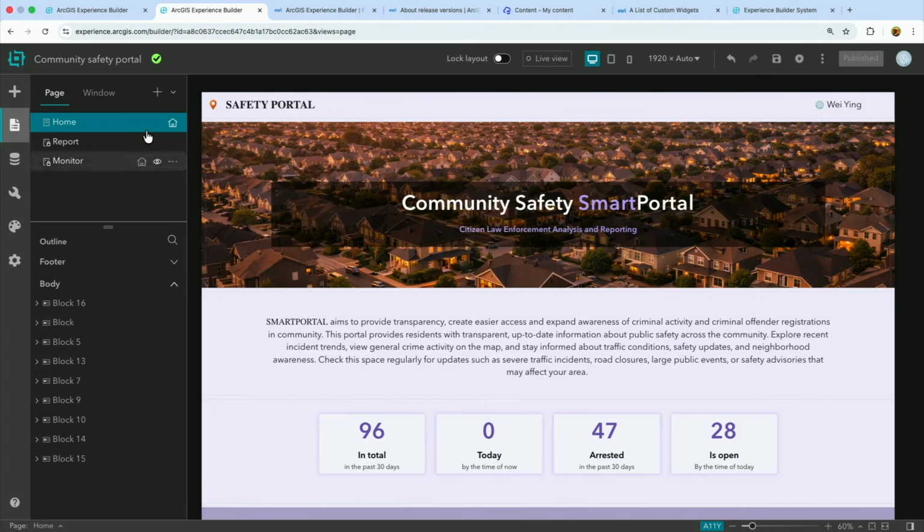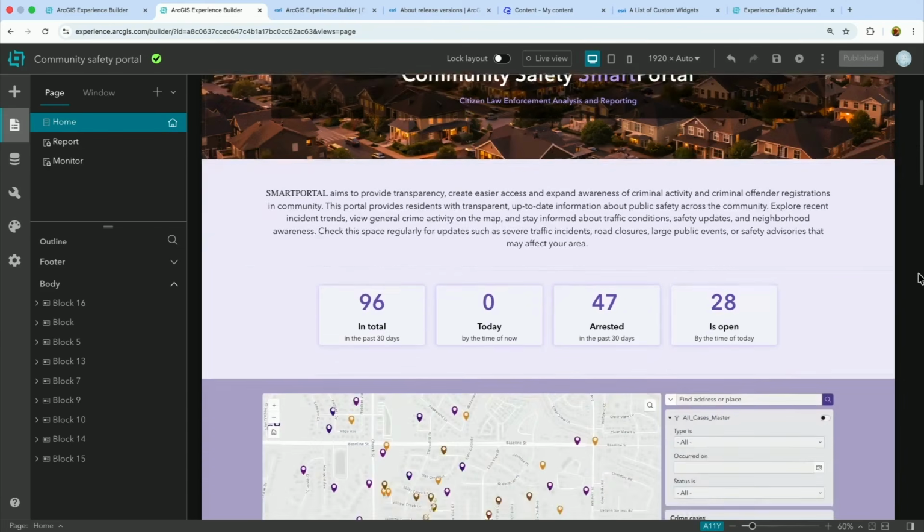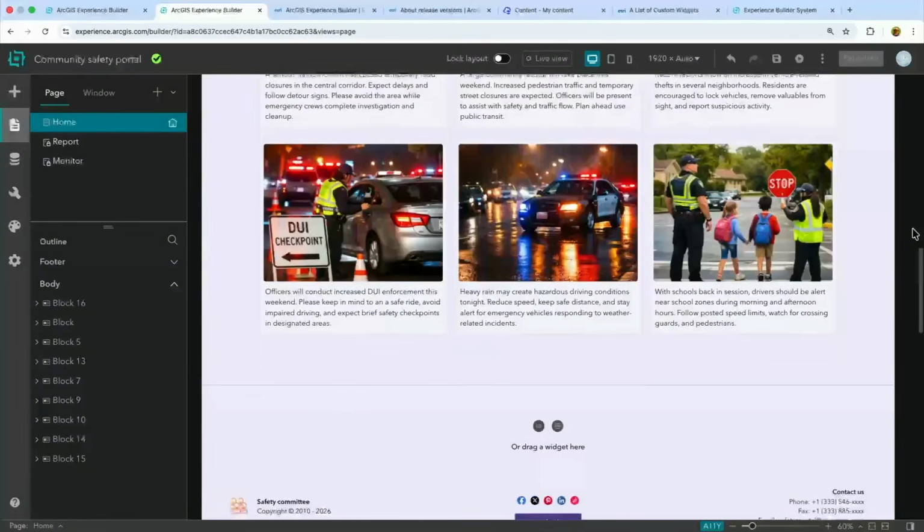In this case, the home page is public facing, everyone can see it, while the other two pages are internal access only. Only the organizational logged-in officers can see these pages. This is the basic context of this application. It looks nice.